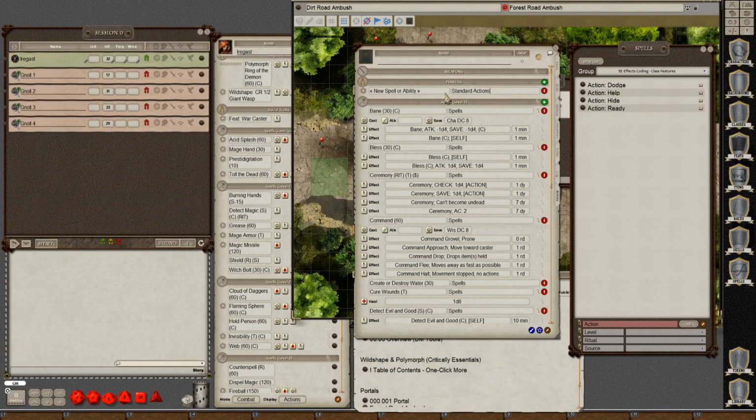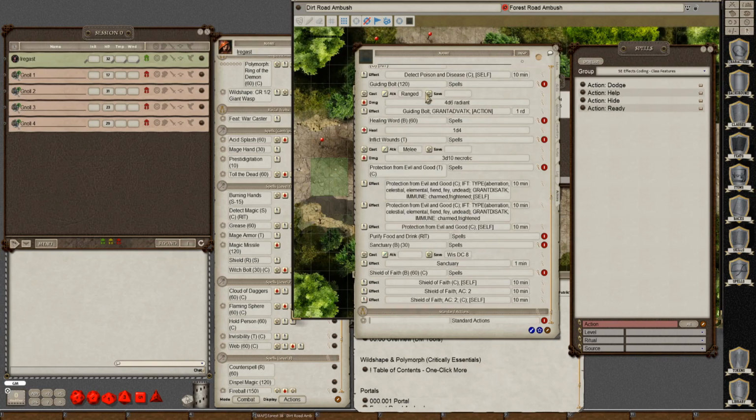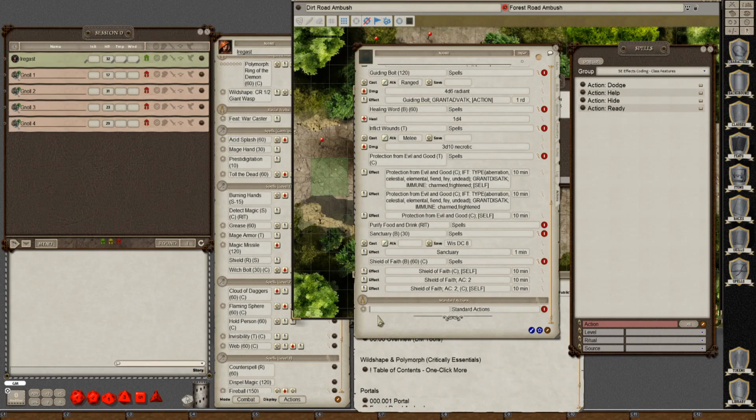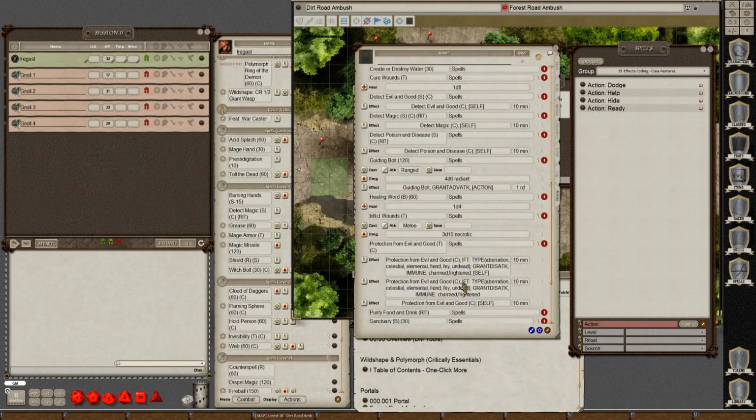So in this case, I made a standard actions group. It's down here on the bottom. I'm just going to take and drag that list down here. Hopefully it populates. Yep.